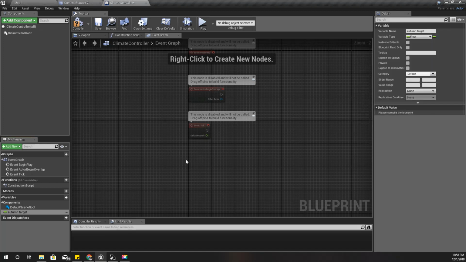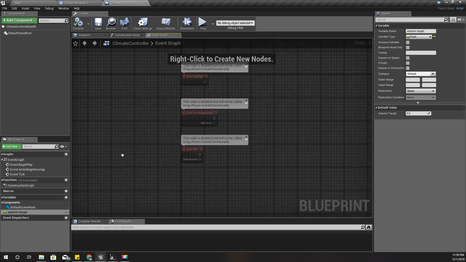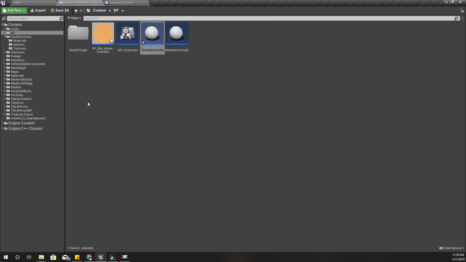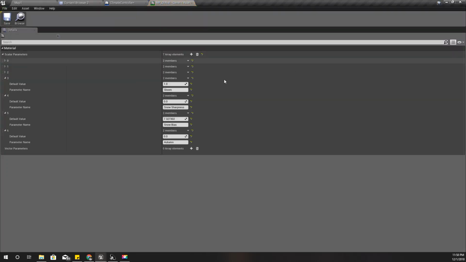So we use the same methodology as when we implemented the day and night cycle as well. So this is what I'm going to do. These are my global parameters that control the seasons of the world.